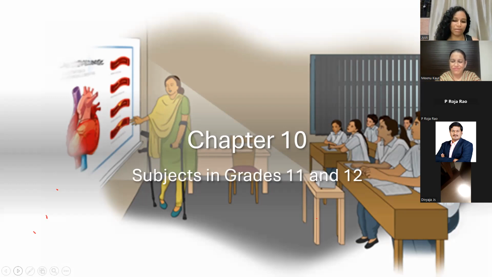Now, to talk about the subjects in grade 11 and 12. As you know, when we talk about the secondary stage of education, we divide it into 9th and 10th, and then 11th and 12th because of the stream selection. So there is a little bit of a change there, and we really need to know what the subjects are, which most of us know about, but there is a little bit of a limitation there. We assume, oh, these are the 3 subjects we'll take, and we don't have to think about the others. Let's see what the other subjects are, what offerings are available, and why these subjects should be taken seriously.